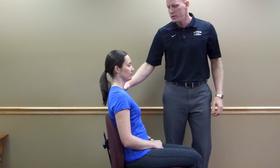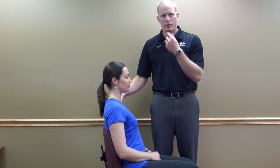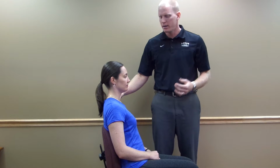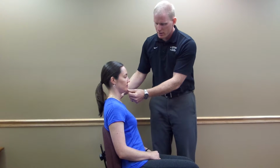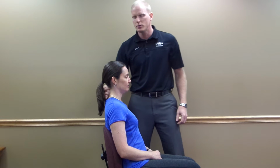And from here what we do is we try to pinch the shoulder blades back, like we're tucking our shoulder blades back. And from here we're going to bring our chin straight back, like we're making a double chin. So her chin's going to come straight back this way. And by doing that, she's going to feel a lot of pull in the back of her neck as well as in between her shoulder blades.